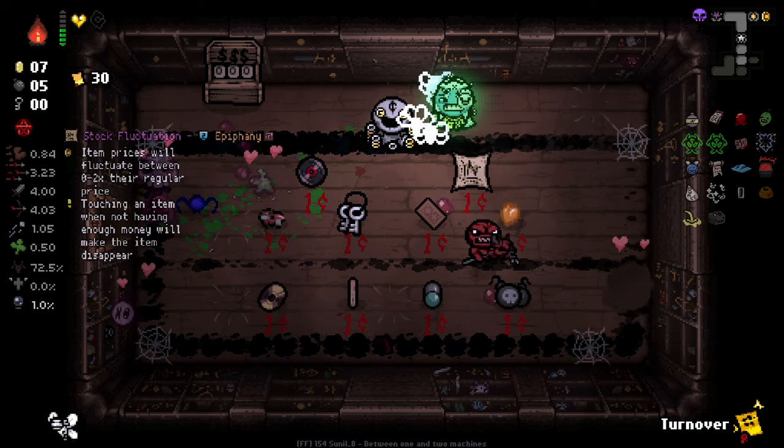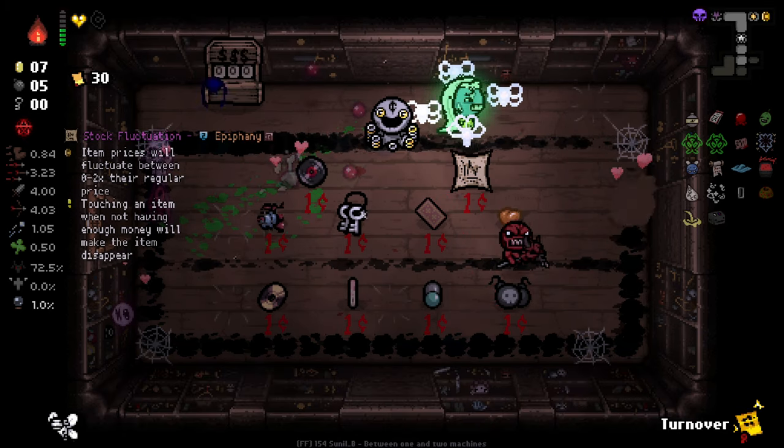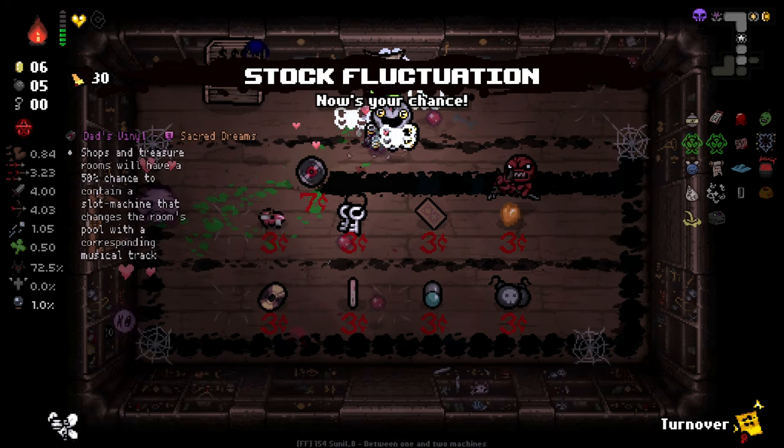We got going on here. Stock fluctuation. Item prices will fluctuate between 0 and 2 times the regular price. Touching an item when not having enough money will make the item disappear. Seems interesting.